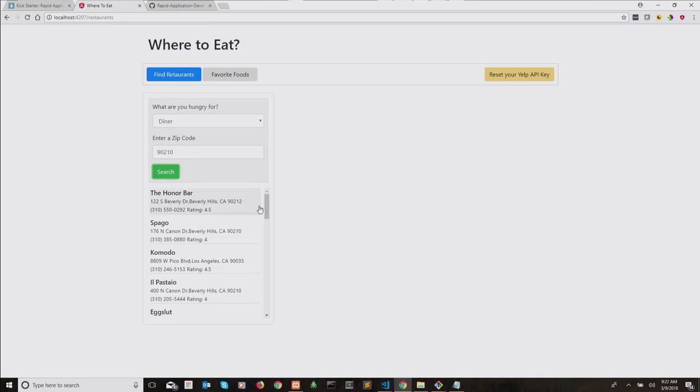Now, one little aside on this, the Yelp Fusion API no longer supports CORS. So you can't hit it from a client. So you need some sort of a service. So what I've done is I've included in the repository a very simple proxy there. It's a little node app called Yelp Proxy. You'll see it in the root.